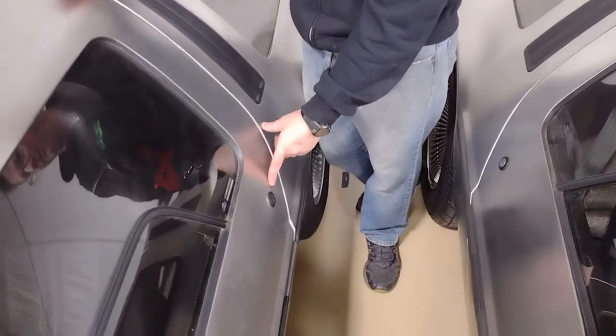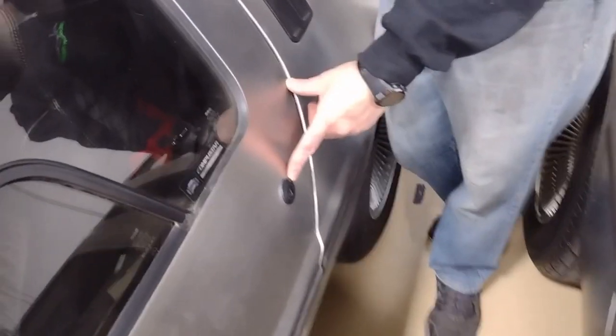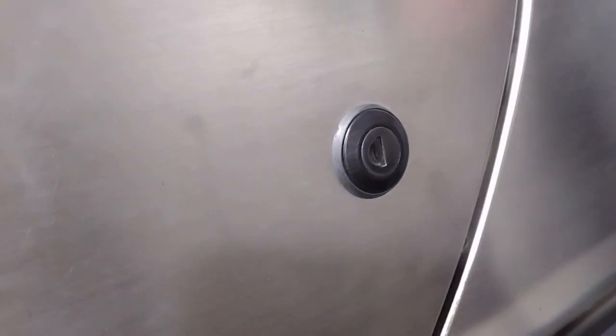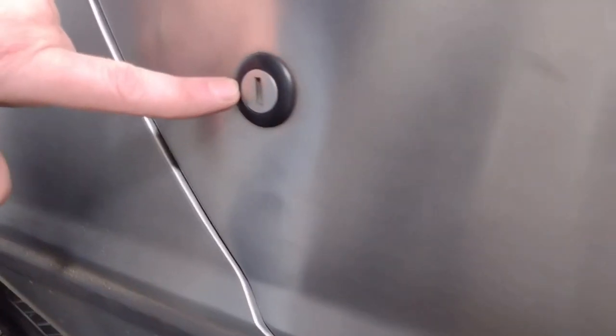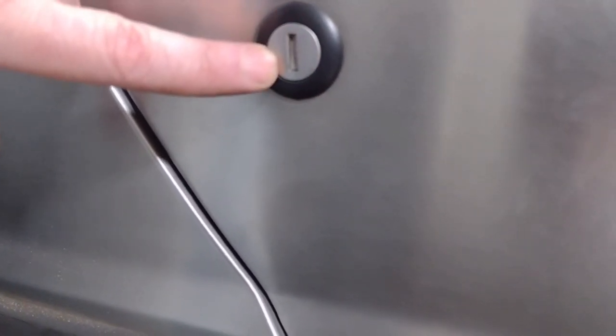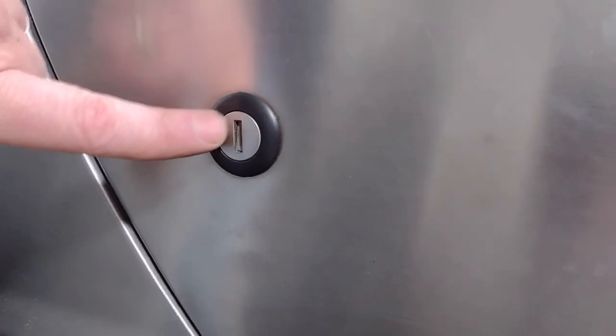This would be a two key car. On the first version of cars they ran this up to VIN 4187 — it's a larger lock with a black center. VIN 4188 and up would have a single key, so it's a slightly smaller lock and it has a chrome center, and basically the door key and the ignition key would match.